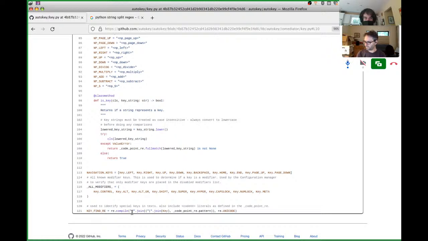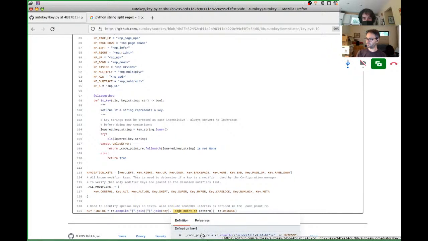Key find regexes compile. Oh. Code point regex. Okay. You can construct keys with code points. That's interesting. You're reading the Autokey code too. I'm, yeah.